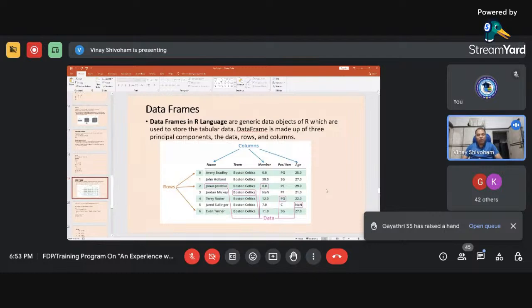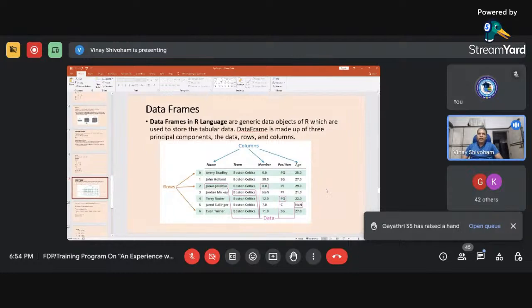Then for numeric values, you will use numeric data types, that means fractional values. And true and false can be used for yes and no. If somebody says yes, you can record it as true, and if somebody says no, you can record it as false. So these boolean variables are also useful.